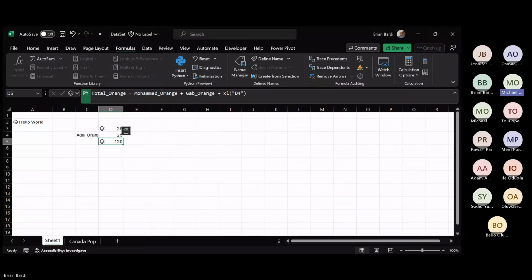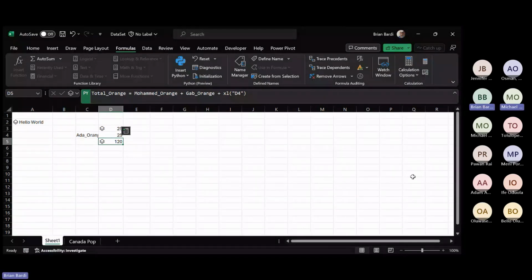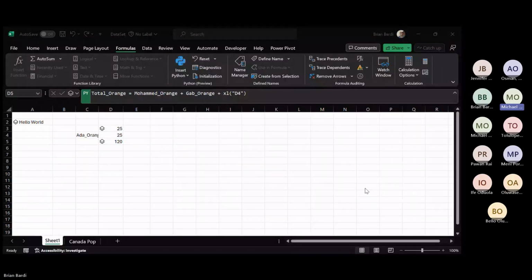So, Brian, there's a question. Pawan is asking that if he or she has sheet one and there's also a sheet two and wants to link across the two sheets, can we do that, automated, in Python? If sheet one has some value and sheet two needs to link from sheet one to a particular value, can we link between two sheets in Python?